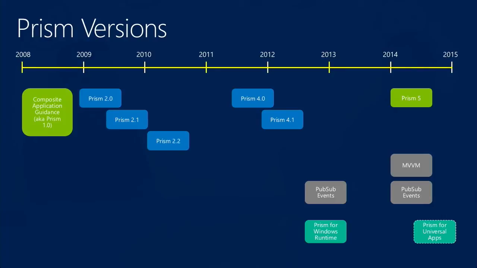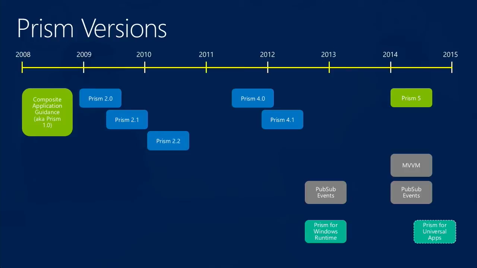So we started trying to look for opportunities to factor out shared functionality into portable class libraries. So the PubSub events that's called out there, in the original Prism, there was a thing called composite presentation events, which was basically a PubSub eventing pattern. But it was baked into the core libraries and it was coupled to the individual platforms of WPF and Silverlight. So in Prism for Windows runtime, we went ahead and factored that out, put it in a portable class library, made it so that it didn't depend on anything platform specific, with the intention that that could move forward and eventually be shared with the WPF side of things.